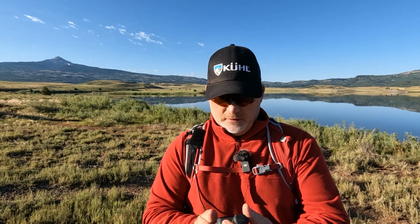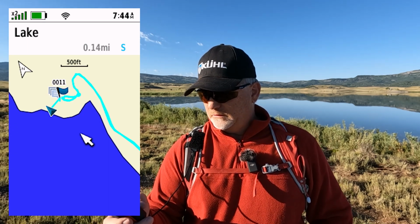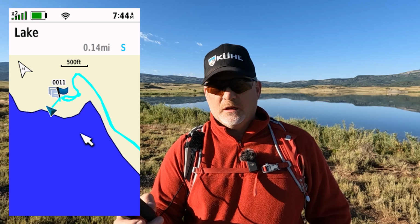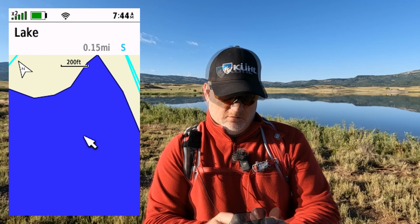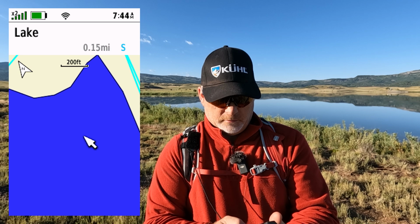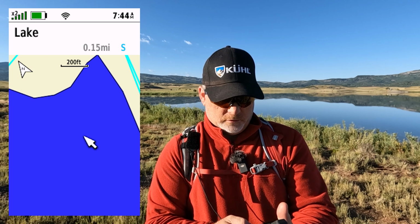I'm at the Miramonte Reservoir, as I said. I looked to see if I can see where the channel is and see the contours. I'm not covering everything LakeVu can do, but the contours are the most important thing for a lot of people. I'm arrowing over to where the dam is, because that's where it's going to have the greatest channel. This channel is pretty close to the campground. And I'm zooming in here, and I see no contours whatsoever, not at all.